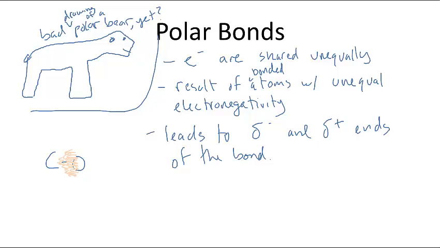All right, so if the electrons are closer to the O, that means that the O is partially negative and the C is partially positive. The electrons are closer to the O, so it's not equal numbers of protons and electrons anymore. The O has a slight bit more negativity. The C has a slight bit less negativity, so it's partially positive.